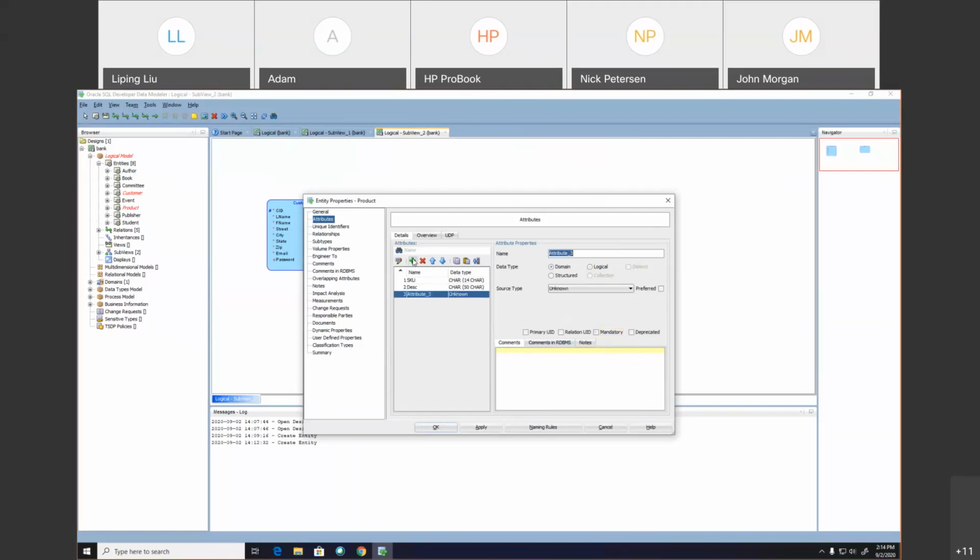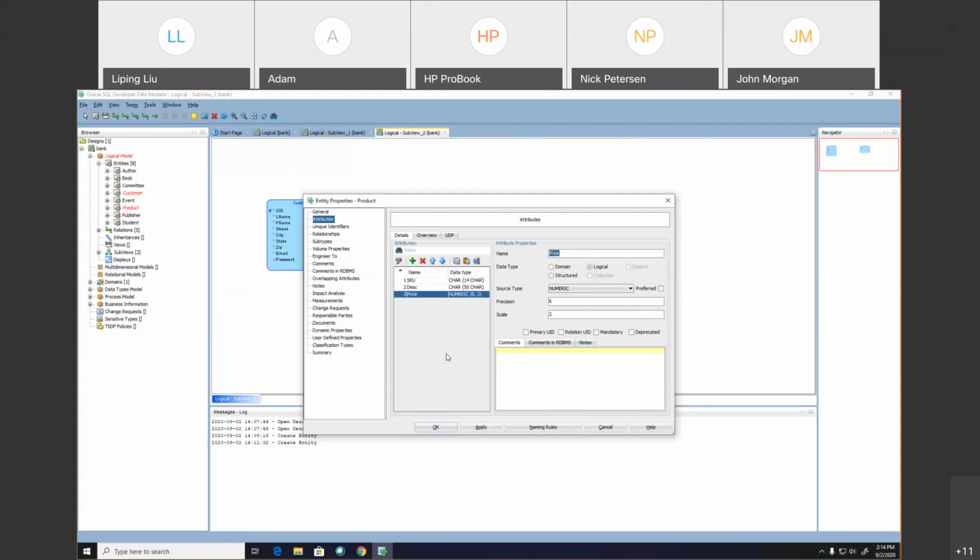And now let's add one more, that is a price. So price of product is a number, so we'll use numeric. Assuming that price can be up to a couple of $1,000, we'll use 6, 2. 6, 2 decimal places, and 4 whole digits. So in total, you can have up to $9,999.99 as maximum price. For the price, I'm going to say that is optional, it does not have to be mandatory.